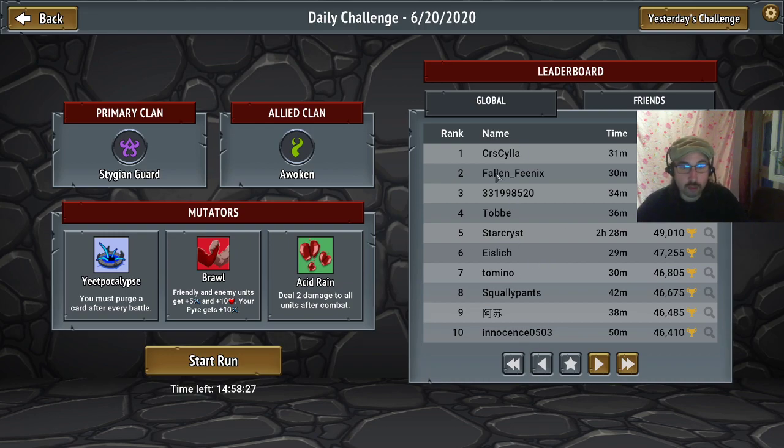The scores look reasonably high. I'm not quite sure if these top 4 are legitimate, but I've seen Eislich a few times here on the ladder, so I assume at least that score is definitely legit. And 47,000 means some flying kills have happened. So the daily seems to be reasonably powerful.